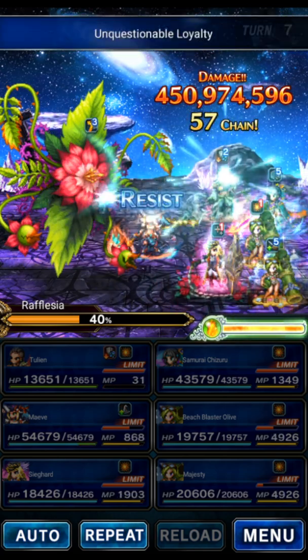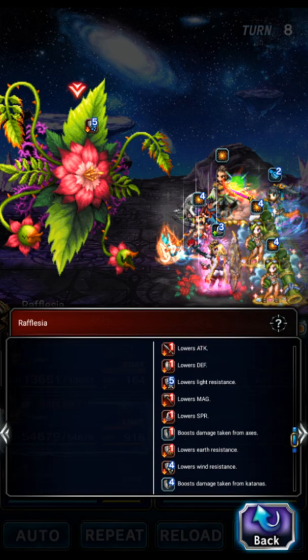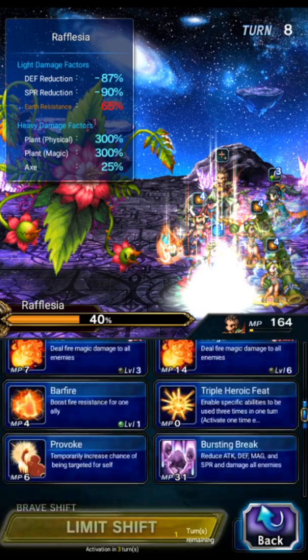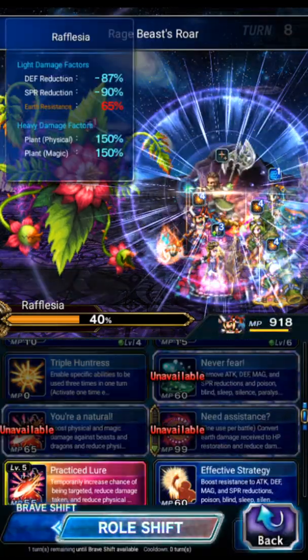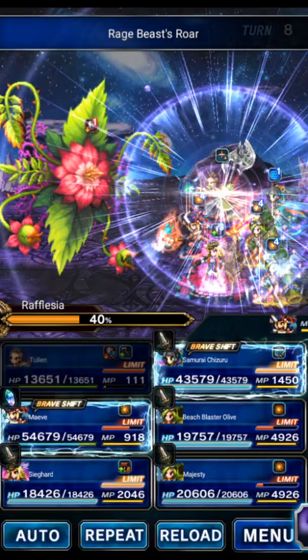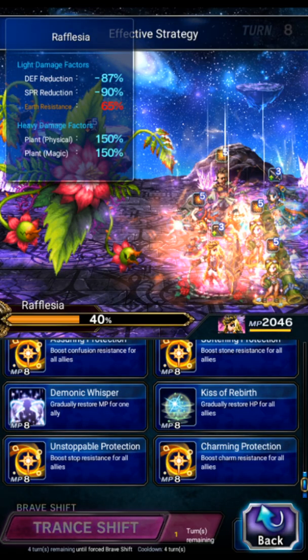Alright. So this is a little bit awkward going into this phase. There's a reflect. When the boss does reflect, make sure you don't try to chain magic on the boss because bad things will happen. So Tulien can just dispel himself again, I guess. Maeve can, kind of whatever. Sieghard can shift next turn.